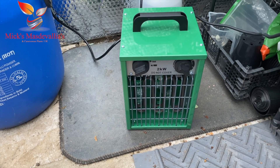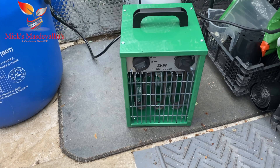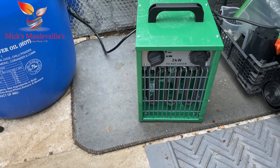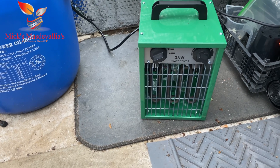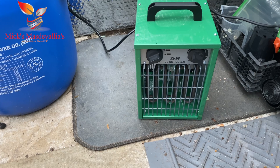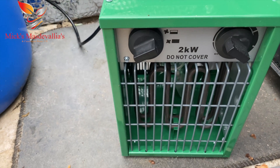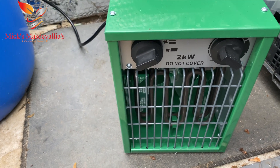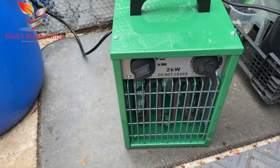I changed from the tubular heater to this two-kilowatt electric fan heater. I can have it just on fan during summer, on one kilowatt — fan plus heater — or two kilowatt for double power. It has its own built-in thermostat but I use my Inkbird temperature controller to control it. I paid about £44 for it and it's never struggled keeping temperatures at 12 degrees — it's been absolutely brilliant.